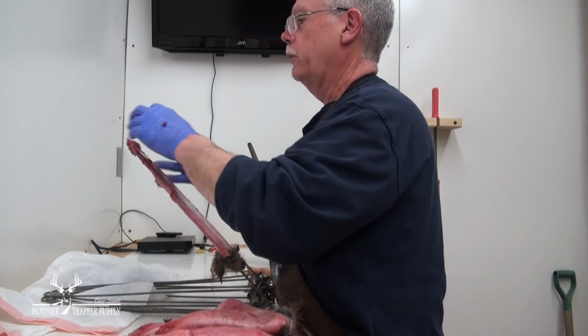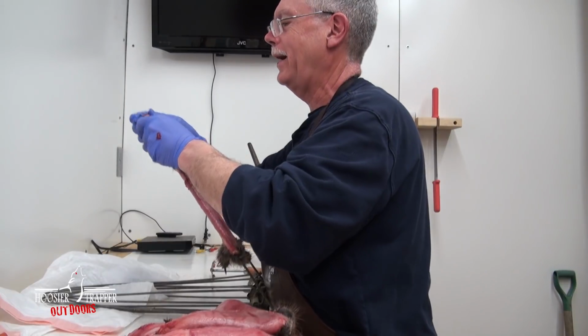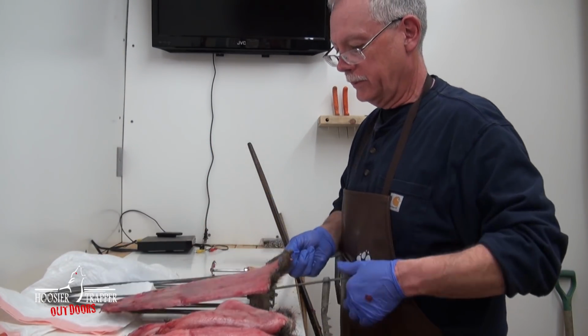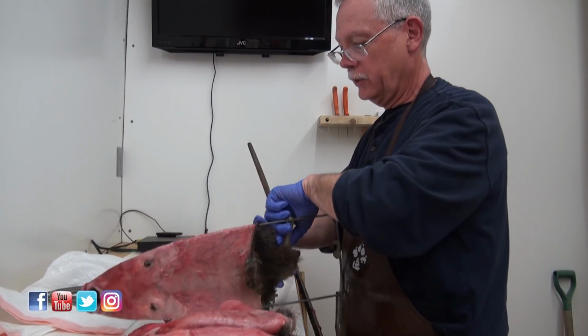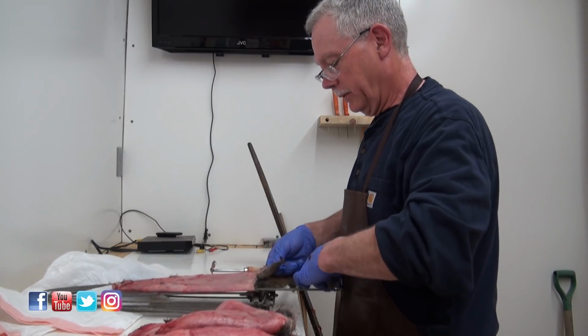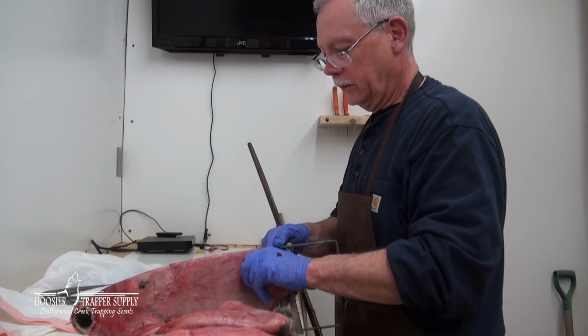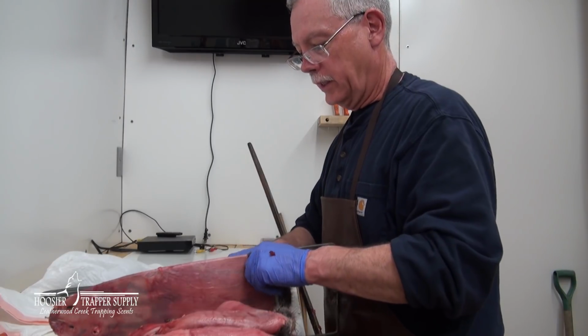Now, we were in a hurry when I was skinning these rats, and I think it was late at night, and we got home late. And so if you skin them, take a little more time skinning them around the mouth and whiskers. You don't have to put a nail in there. The rat will hold just fine on the stretcher. But if you get in a little hurry and you got to nail them, that's fine. Just make sure you just put that nail in there. Pull those sides down.